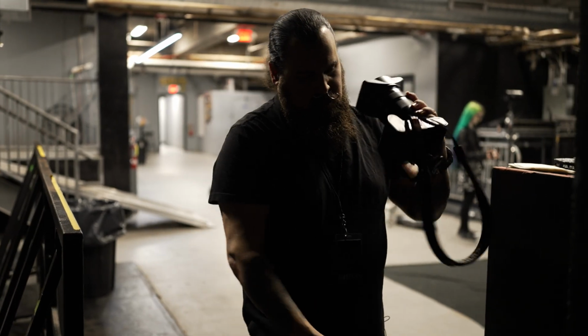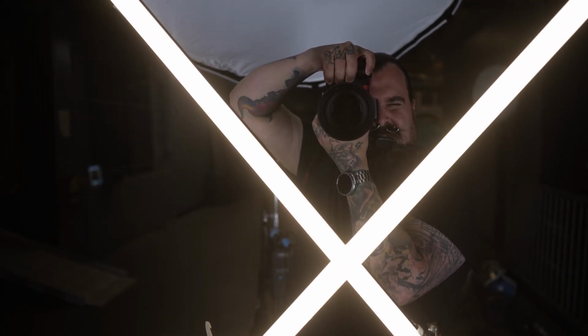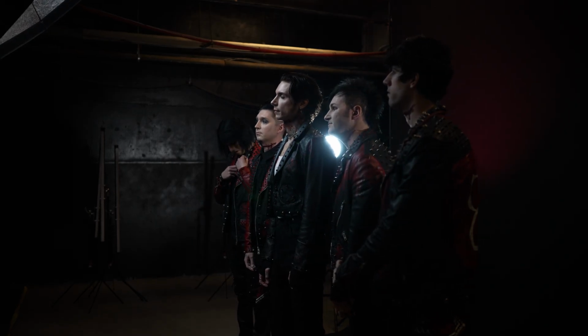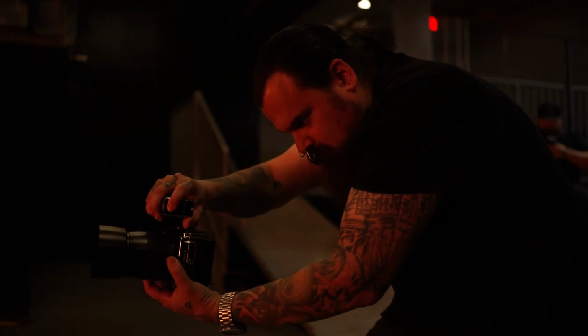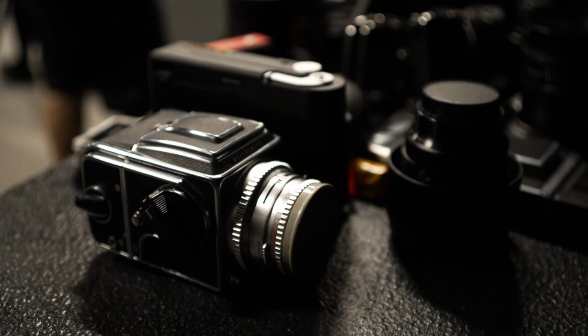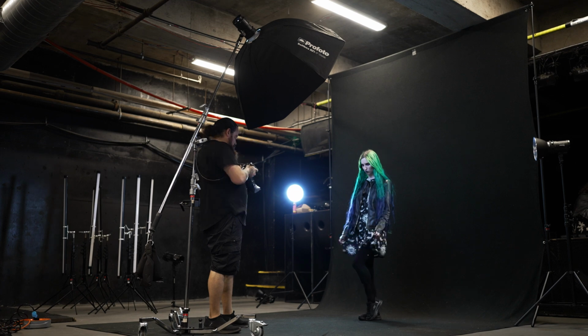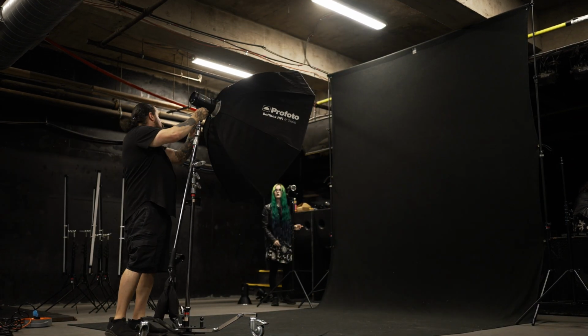The cameras I'm using are a Leica SL2, which is my main camera with various lenses, my main lens being the Leica 24-90. I was also shooting with the Hasselblad 907X, which is a medium format digital with the 65mm 2.8. For lighting, for strobes, I brought a Profoto B10 and B10 Plus with reflectors and a 4-foot octa.